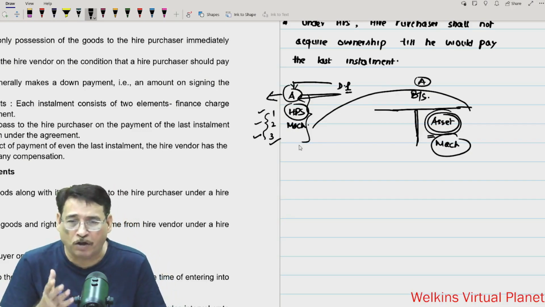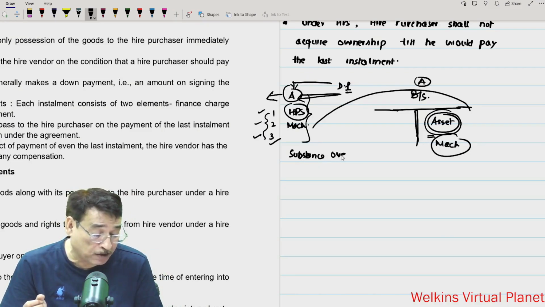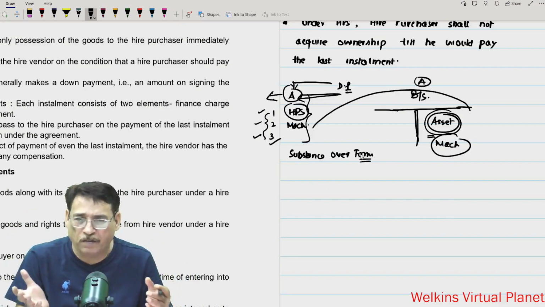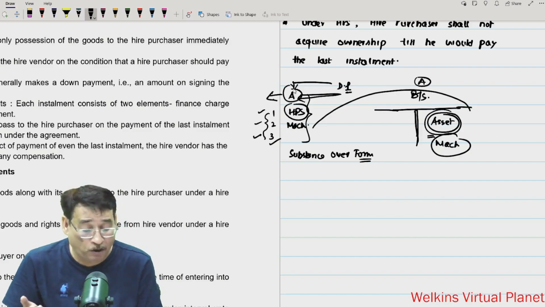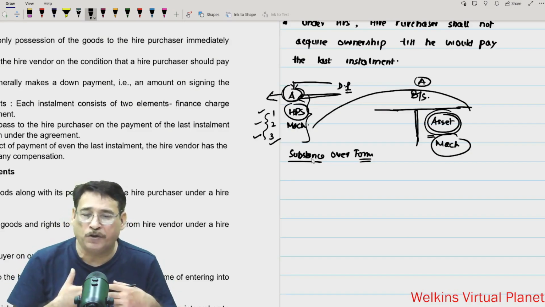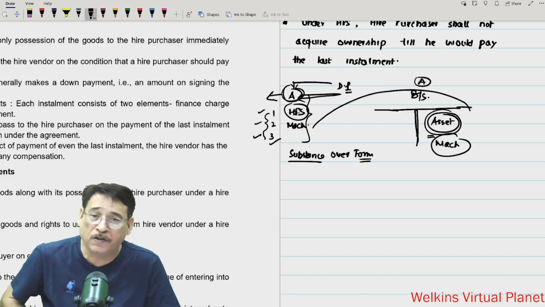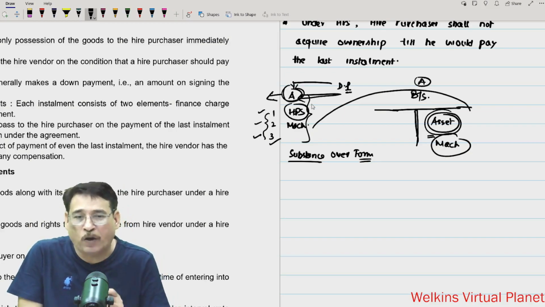And you have heard a lot in accounts about substance over form. Isn't it? What is substance over form? Form means something which is viewed superficially. As I told you, superficially, from the exterior angle, it seems that we are not the real owner. But substance means if we look deeply into it, we'll find that because we are using this asset in the production of goods and services, quite obviously, in substance, we are the real owner, and that is why even though Mr.